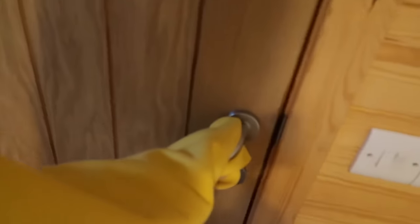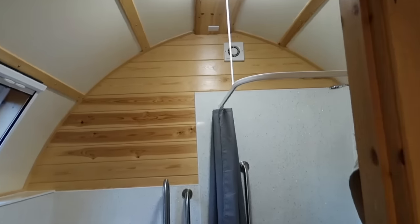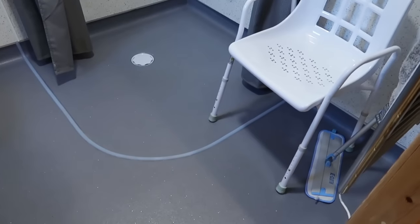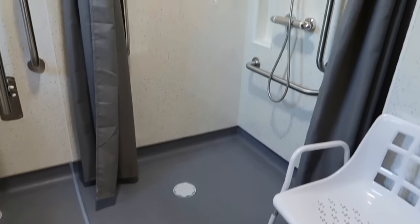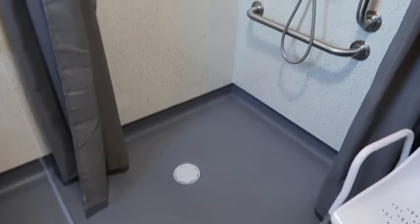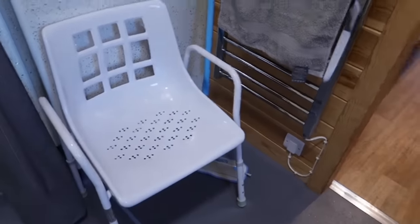And then the pièce de résistance, if you are in a wheelchair and you need an accessible bathroom in a glamping cabin pod. Look at this. There's no stepping in. I mean, Joe could just wheel straight in here, transfer. Or if you've got a chair, wheelchair that you can wash in, you are in the most amazing accessible shower. It's got beautiful iridescent tiled walls. We paid for the towel and the bedding kit, so they come with it.